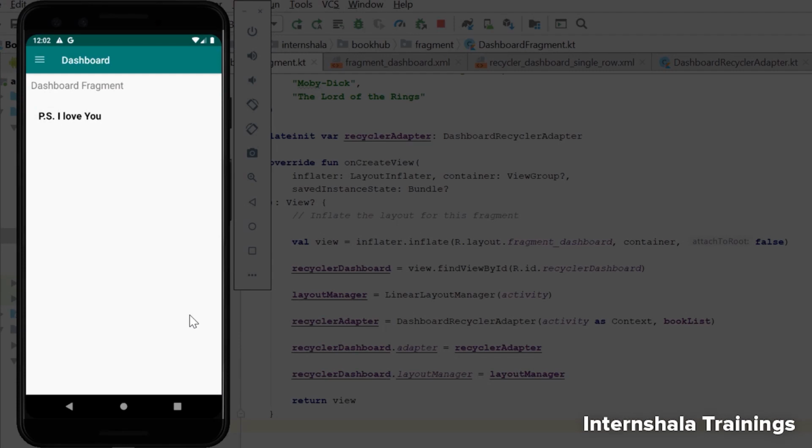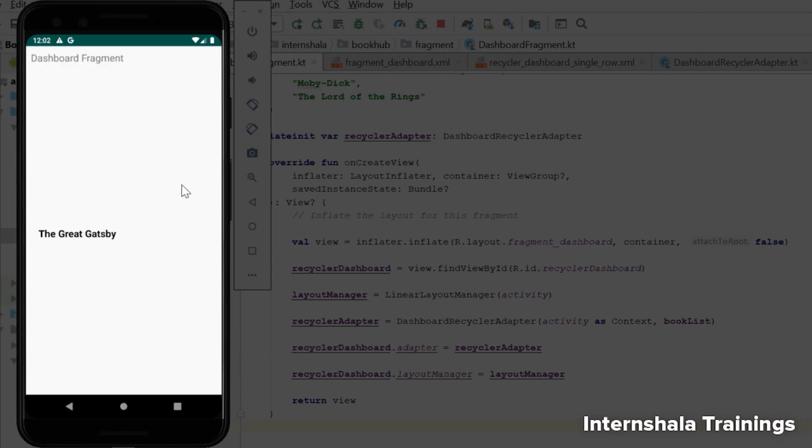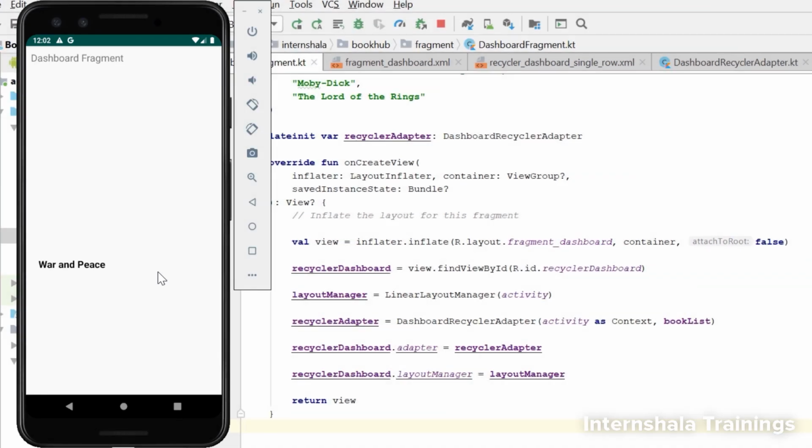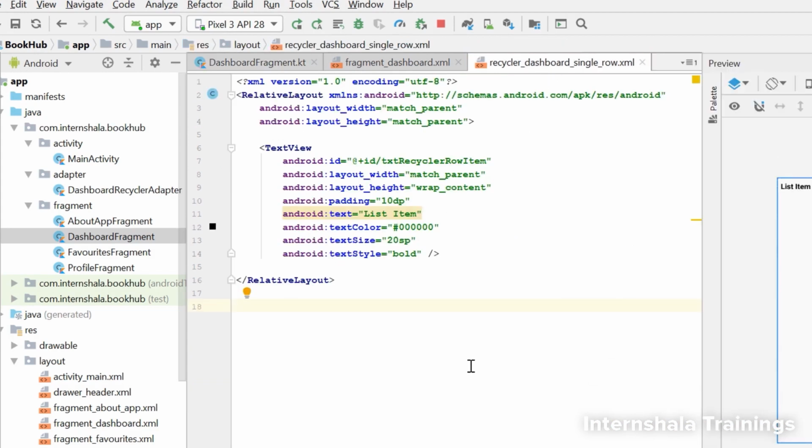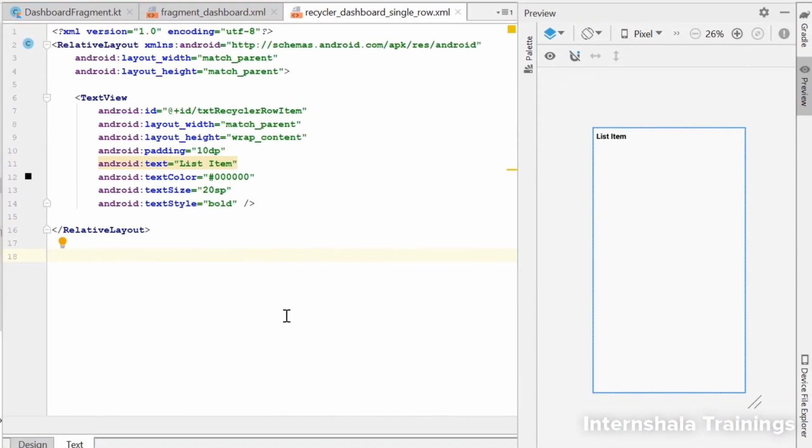We are getting only one book's name. We can scroll, another book name, scrolling, another book. Something went wrong. The recycler view is scrolling, but each name is taking up an entire page. Let's go back and check the layout file first. We are going to the XML file which had the view for one item of the list. Here, we have given the height as match parent. That is why it was taking up the entire space.